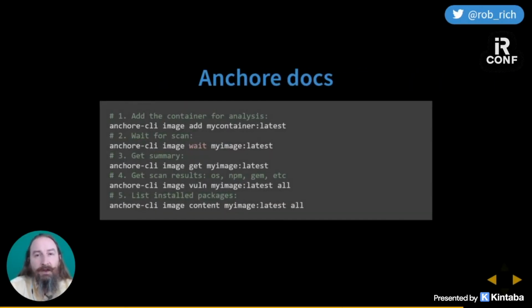Next, we can start to run the Anchore CLI commands. Now, the first one, add container, that queues it to be scanned. It's a non-blocking operation. We could choose next to wait for it, and in this case, I have. And then we can get the results. Once we get the results, we could take a look at particular content from particular things. So we could look at vulnerabilities in, for example, the OS or in NPM or GEM. In this case, I've chosen to get them all. And we can also get that bill of materials, that list of software that's installed. This includes all of the software, both Linux packages and the libraries that my application depends on.